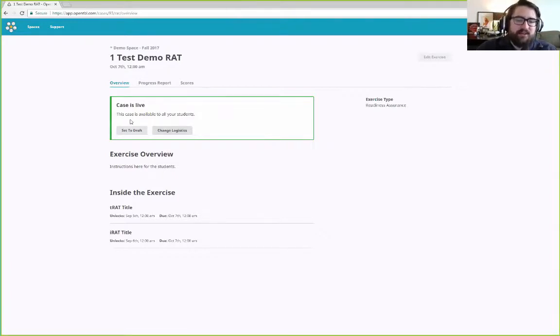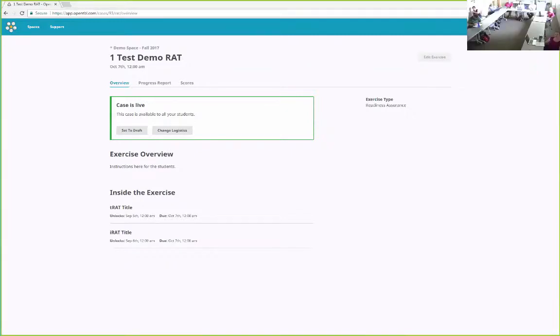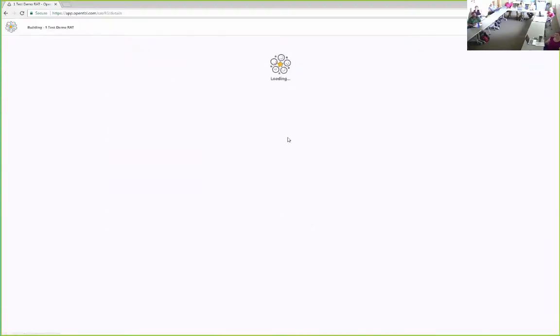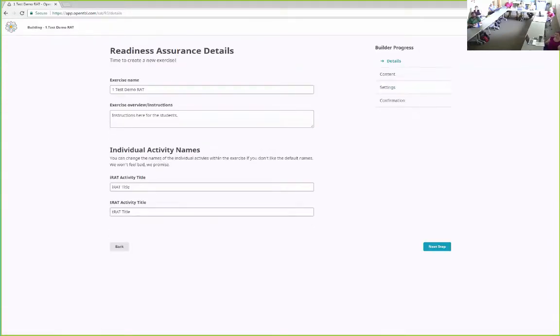Once it's active, or the case is live, the students will have access to it based on the release dates, due dates, and the parameters that you set during the building process. But James, on the last screen, was there a release date? Like if I was teaching my class, I could set this up a week beforehand, and I know that it was released at midnight on a Tuesday.